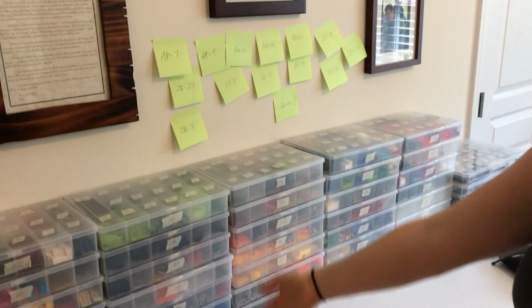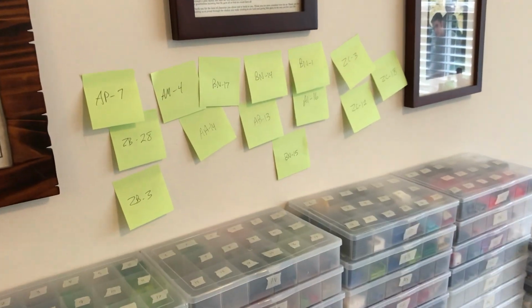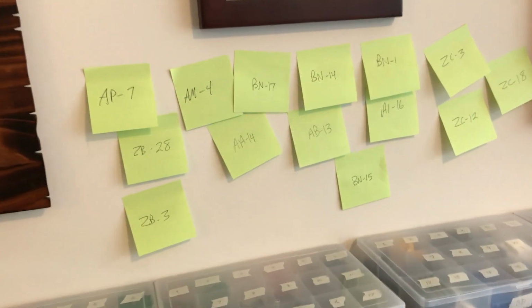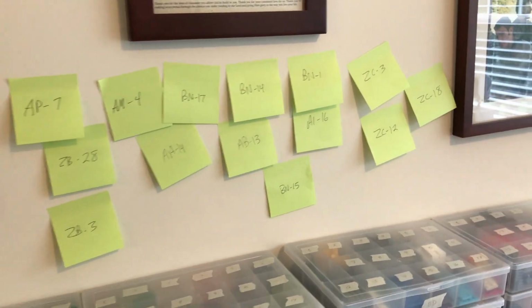And whenever we have an empty one, we write it on the sticky up here so that we know. Otherwise there's no way to know there's a container in here somewhere that's empty. We don't want to be looking through for it. So we have a little collection of available locations for new bricks.